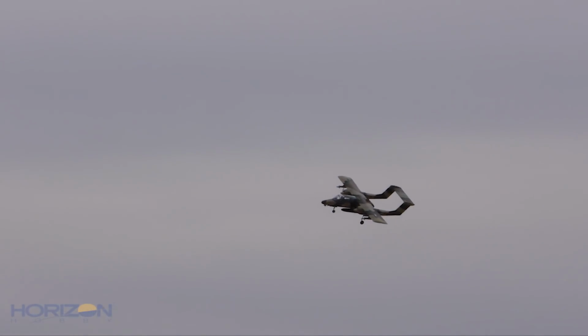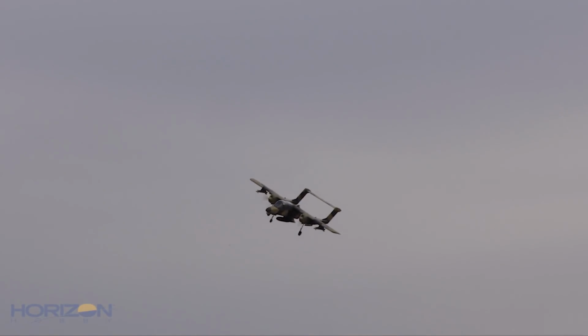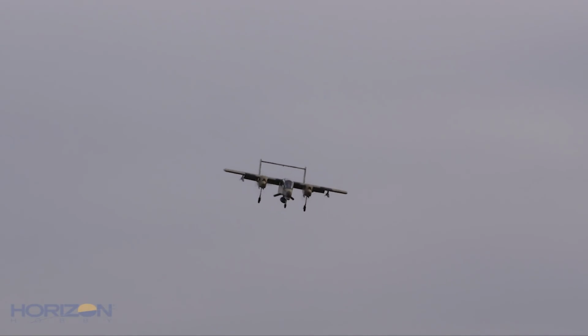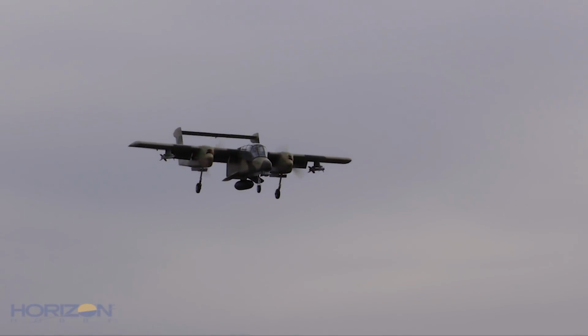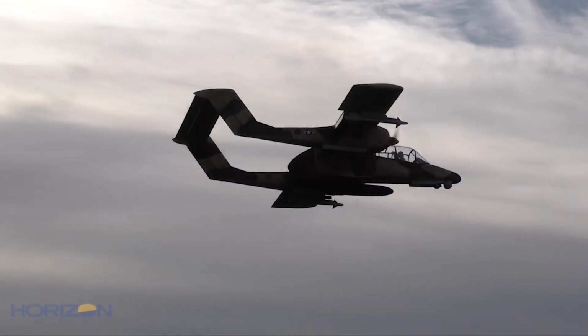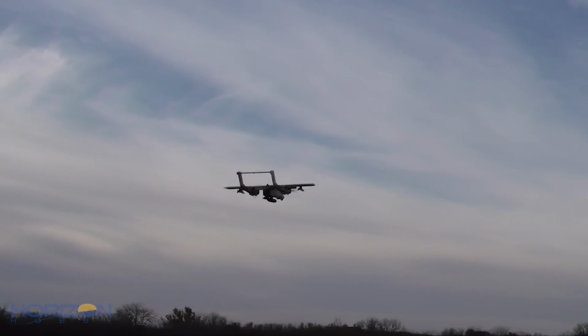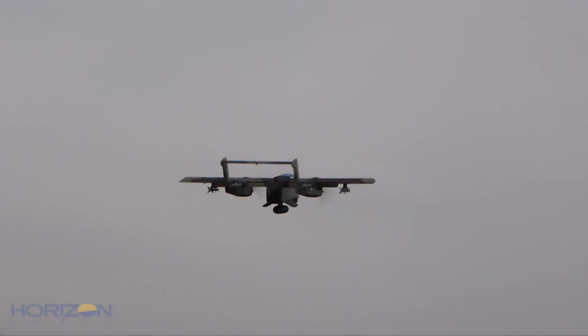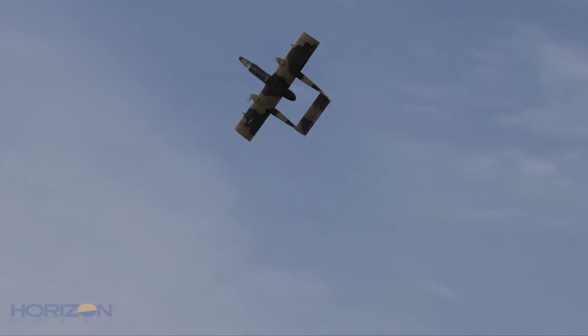Bringing it around now, flaps down to the landing position. I want to do a slow flyby in this bumpy conditions and show you the electric gear cycling. So I'm going to hit the gear around about now. Nice and scale actuation speed, scale retract, the nose goes forward, mains go back. You'll see the doors begin to shut around about now. There we go. And we're clean, so flaps away and start being a hooligan with it.